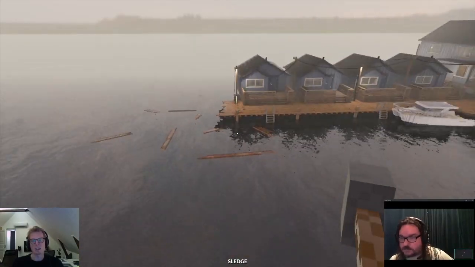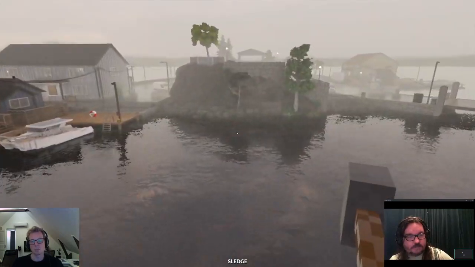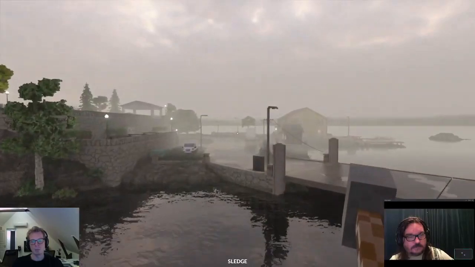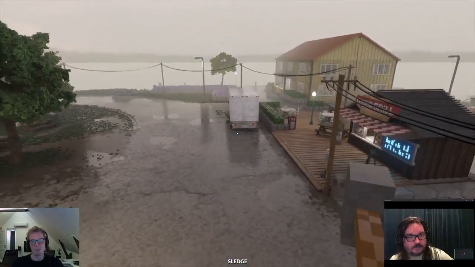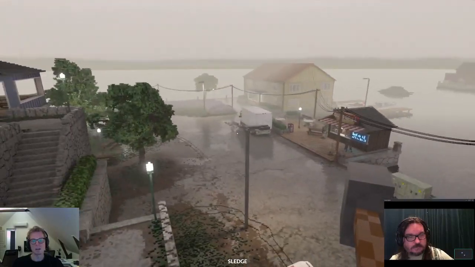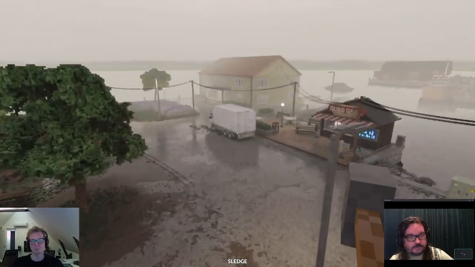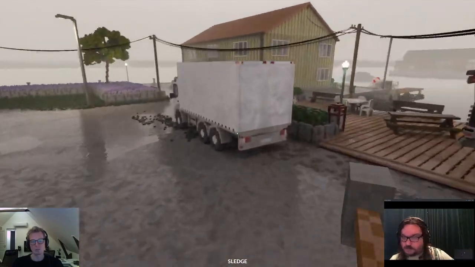And if I move back even further, now it's a little hard to see because the surface is moving, but as I move even further away, it's going to be even bigger. Like now you can see the reflection of the truck is actually much bigger than the truck itself. But when I move closer, it actually gets smaller.